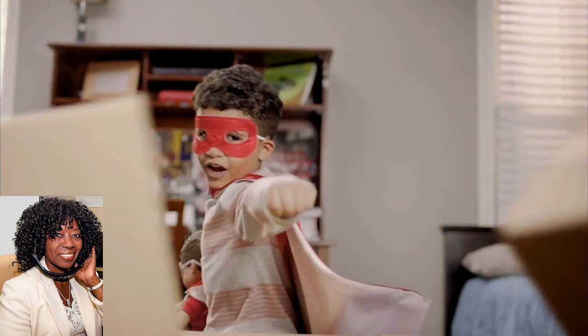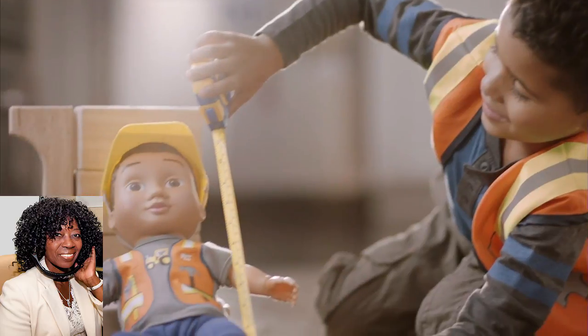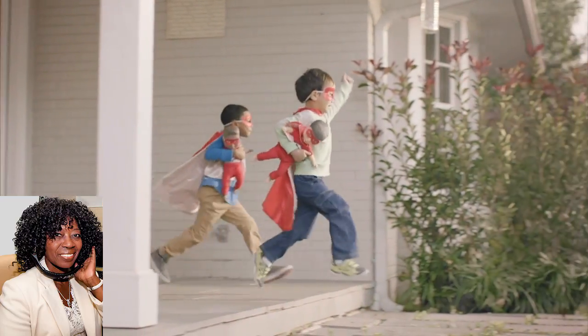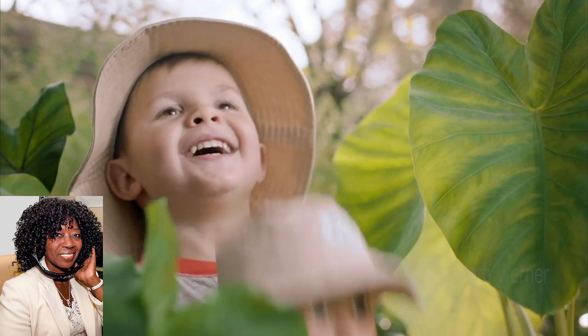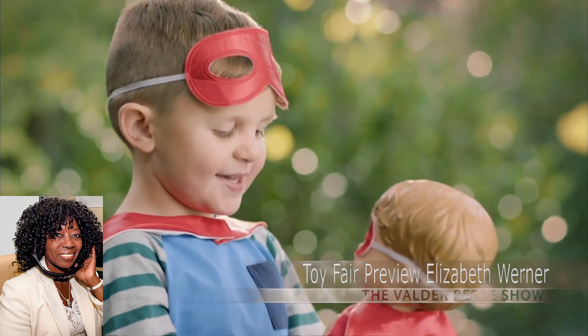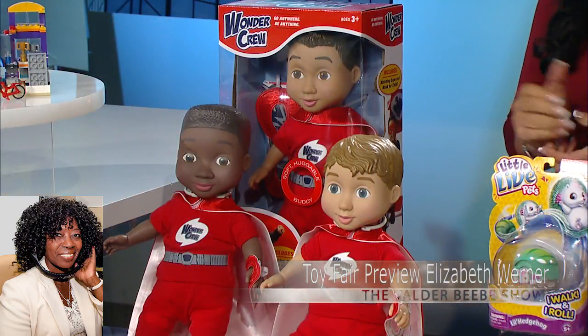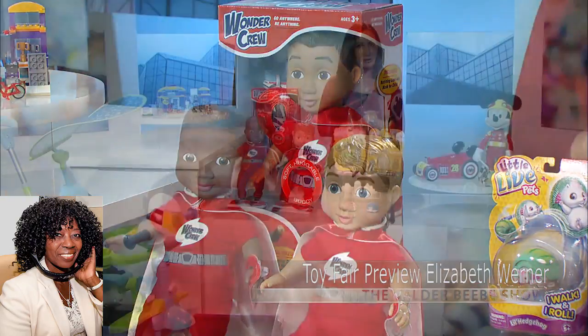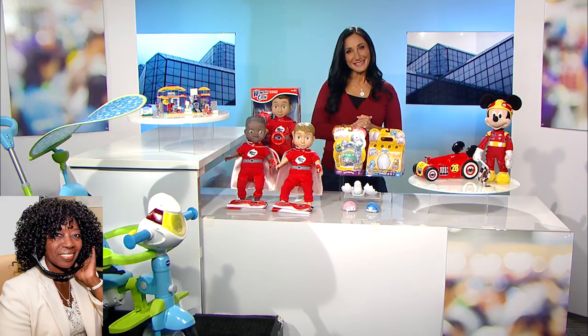This is to encourage, we want all of our children to nurture, to have a best buddy, to build empathy, use their imagination. Well, this encourages our children, including our boys, to be able to do all those fun things. I love the idea of them having this really cool buddy to carry along with them throughout the day and take their naps with as well. That's really changing the way we do life here in America.